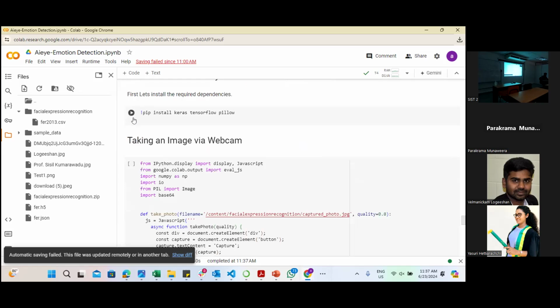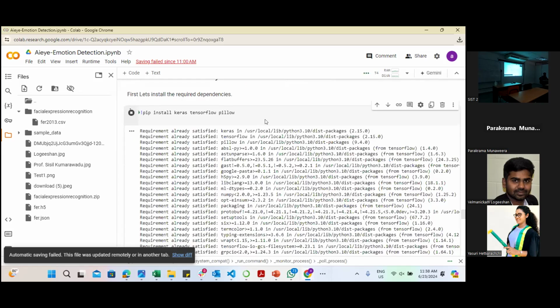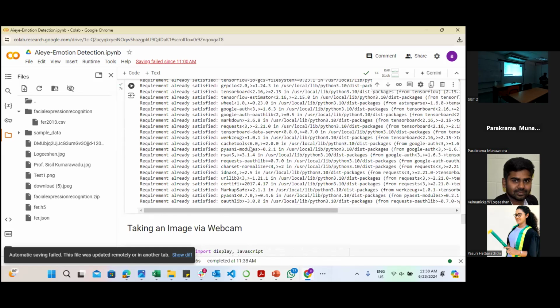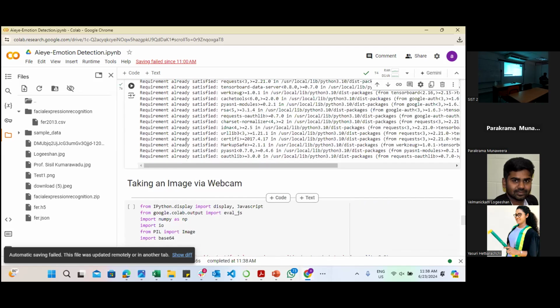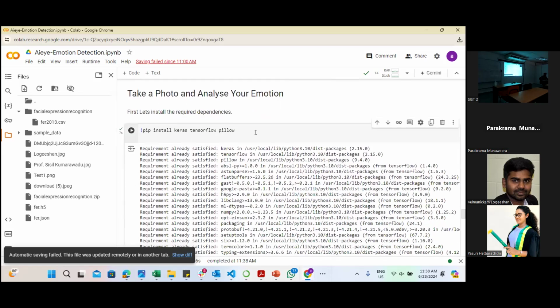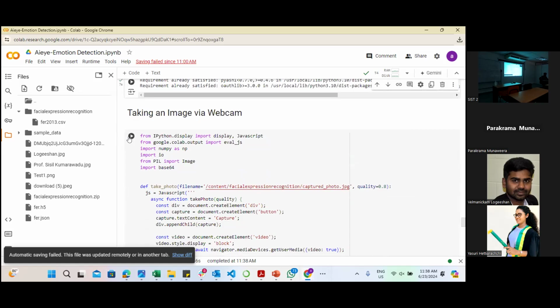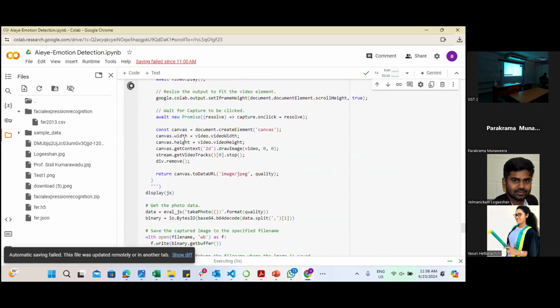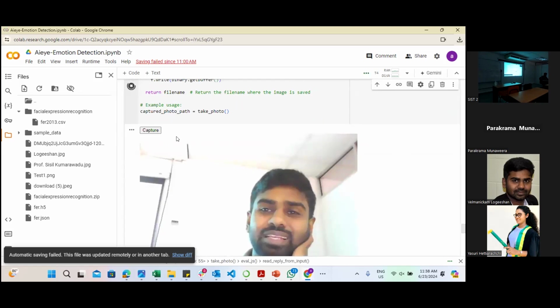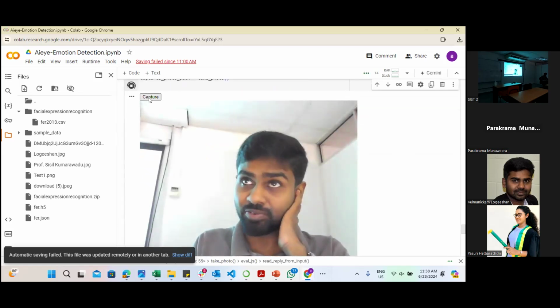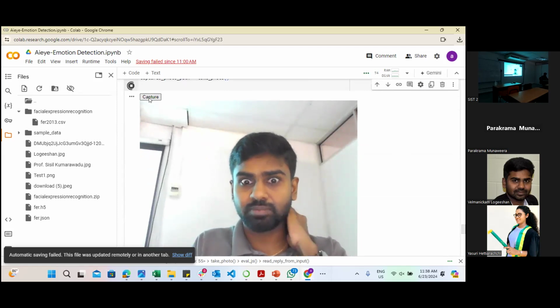So now we will take an image and see how our face looks right now. Maybe I believe every one of your faces looks confused. What the hell is going on? Let's see how the model takes it. Okay. So to do that, we need to install the Keras TensorFlow libraries. So I installed it. After that, I'm going to run this code. When I run this code, it will turn on my camera and I'm going to make an angry face. I'm going to put it over here and see.